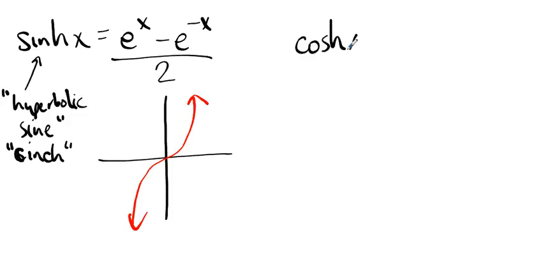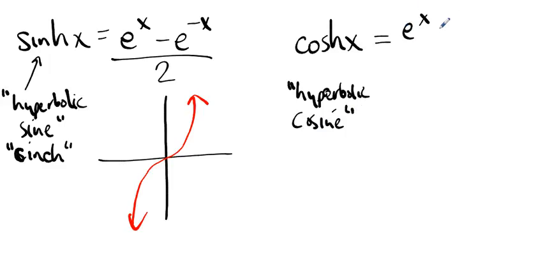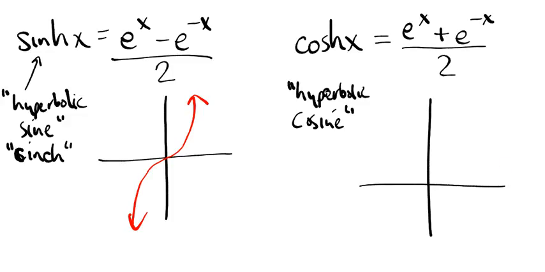Over here is the cosh function. The cosh function is the hyperbolic cosine function. And the hyperbolic cosine function is e to the x plus e to the negative x over 2. And that function looks, you're not going to believe this. Yes, you are. Like that. That's 0, 1 right there. And you're thinking, really? That doesn't look a thing like the cosine function.